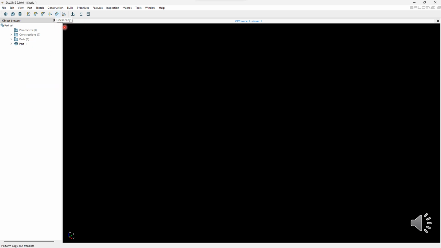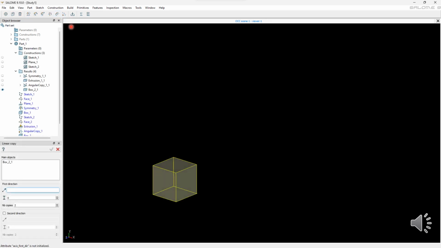So the next tool is linear copy. This feature allows you to create multiple translations of a selected shape in one or two directions. So for the main object I have selected this box. Here I have activated the first direction. We need to select the axis, distance and number of copies to create a linear copy.